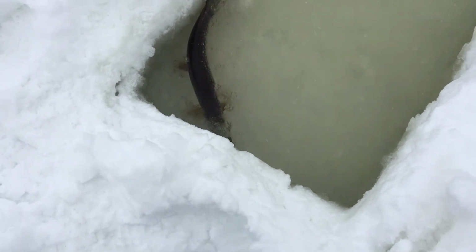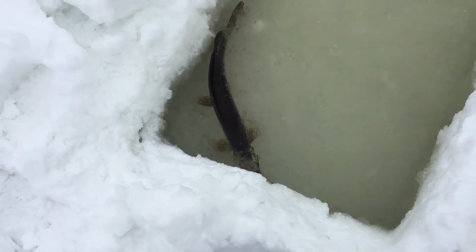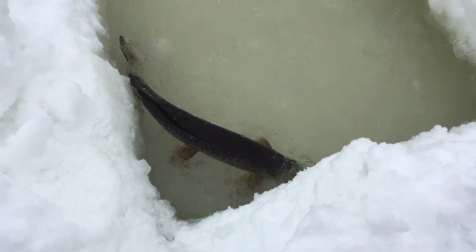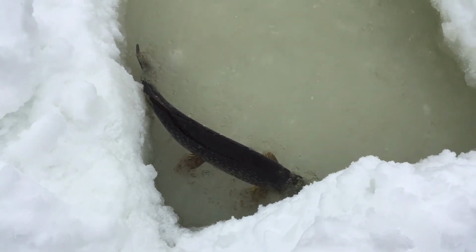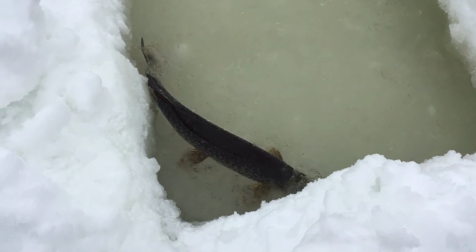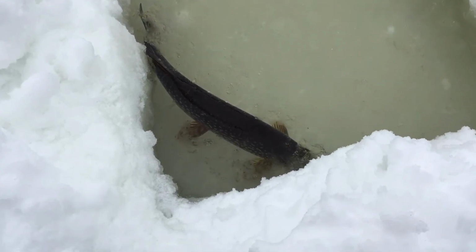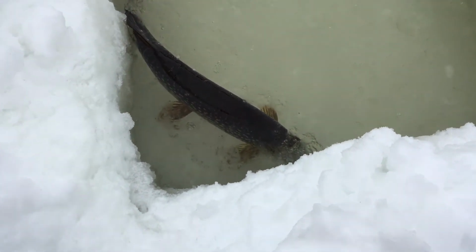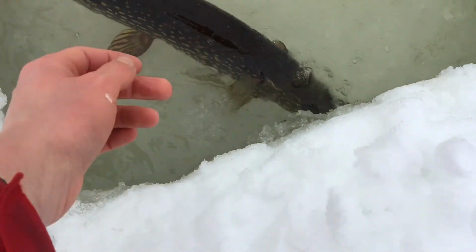So third time's the charm. I finally got this guy to bite after 2 hours of him circling. And I got most of it on GoPro, except for the actual bite, because he bit whenever I pulled the GoPro up to change the batteries, but still got lots of amazing footage of this guy. I made this live well for him.